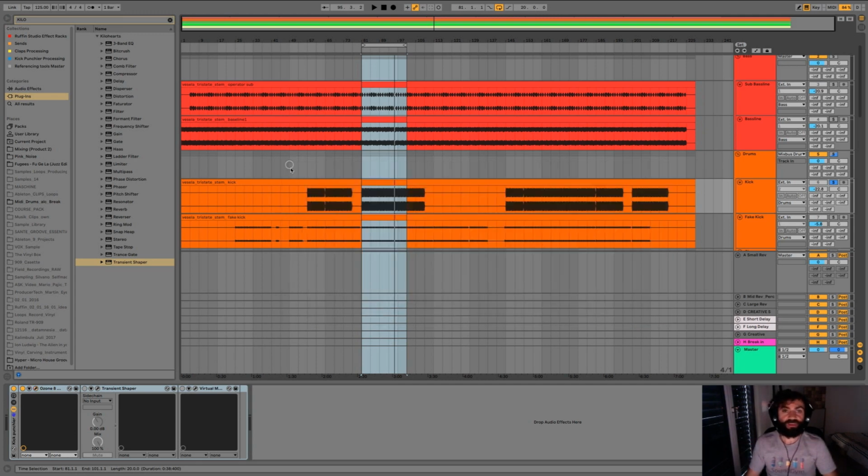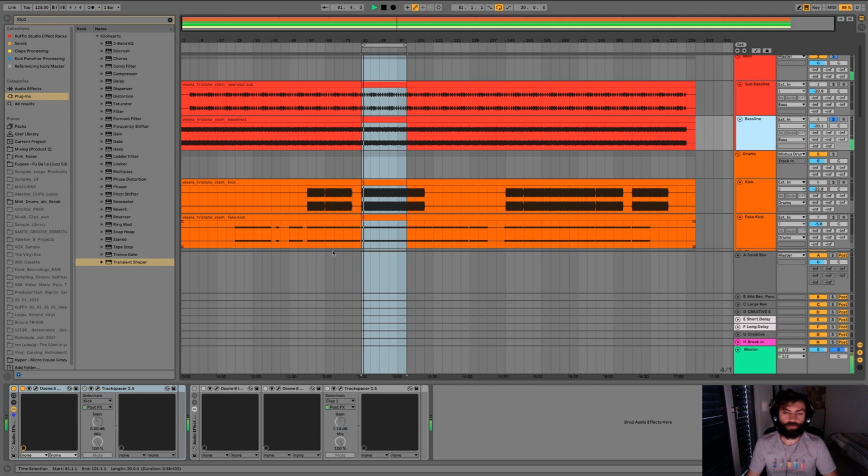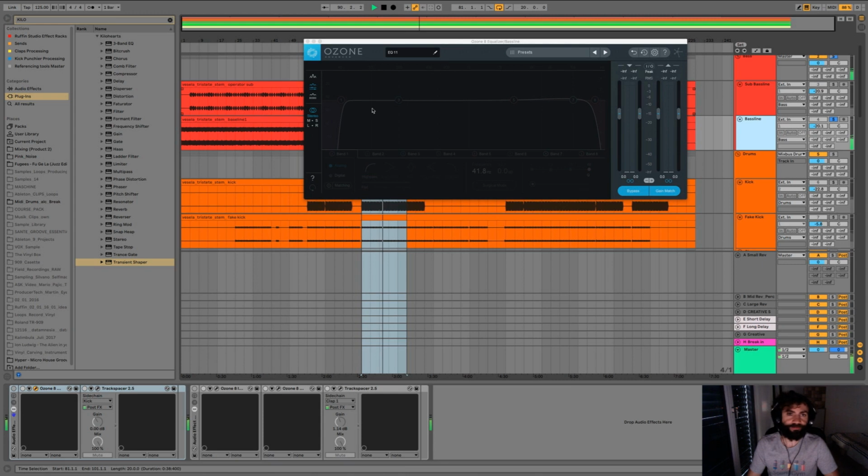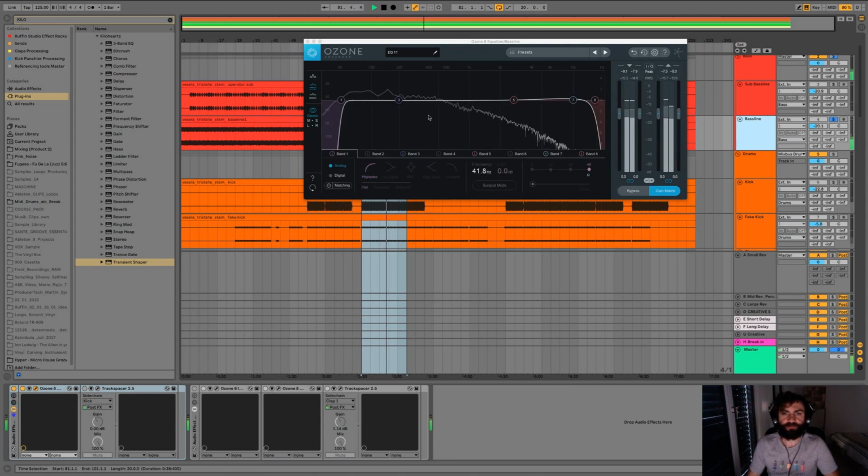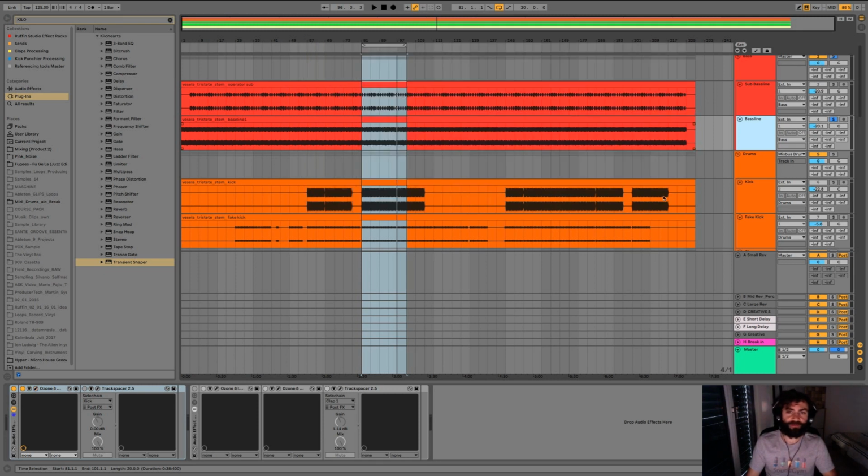just for the kick. Let's jump to the bassline. I love that bassline. And what I did here is I just cut out a little bit of the very lows on this bassline. And again, I cut around 41 hertz because I thought the mud down there is not needed for this purpose of the bassline.